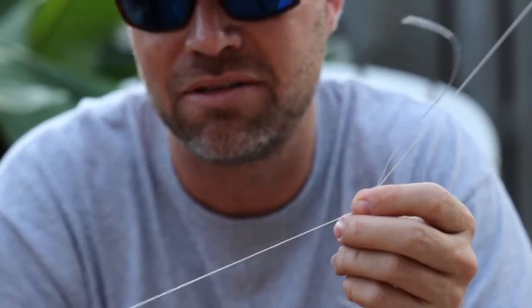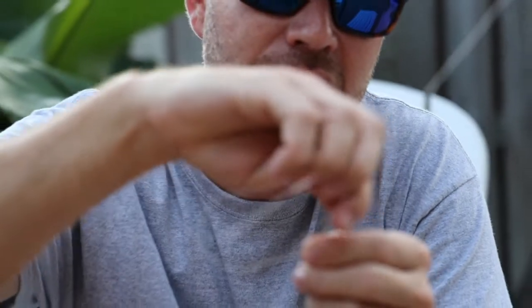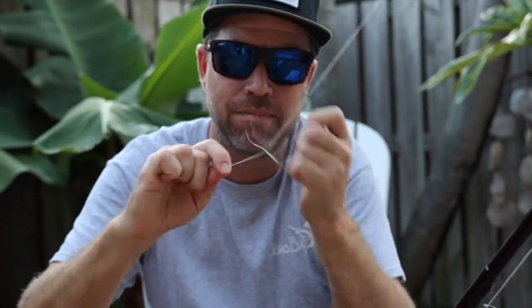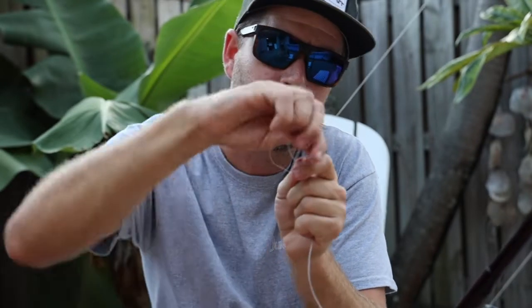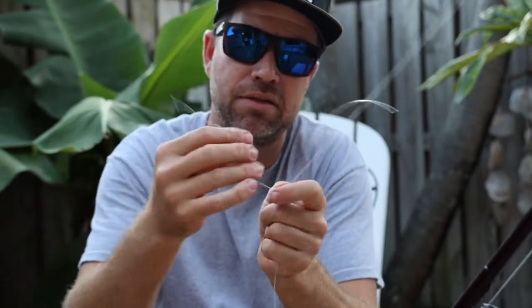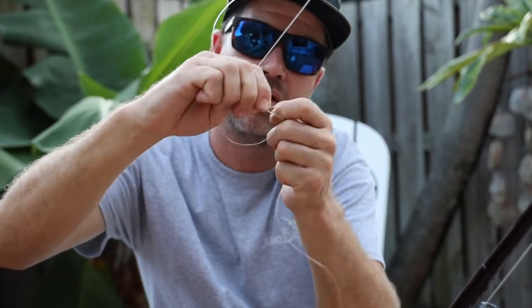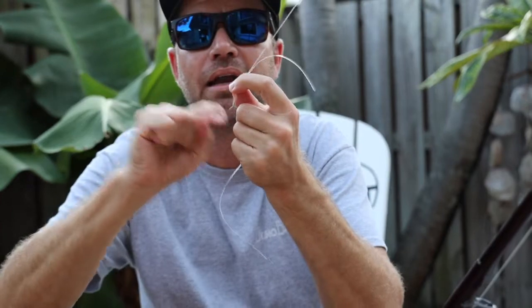To finish it, there are different finishes. There's a Rizutto finish and I don't even know what that is — I've never actually watched a video on how you do that, so I just do this. I take and do three or four half hitches around both the leader and the braided line and snug each one up. Then after I put those on, I'll do a finishing knot — I'm going to come over about three wraps through the loop there and snug that up. That knot is basically done.